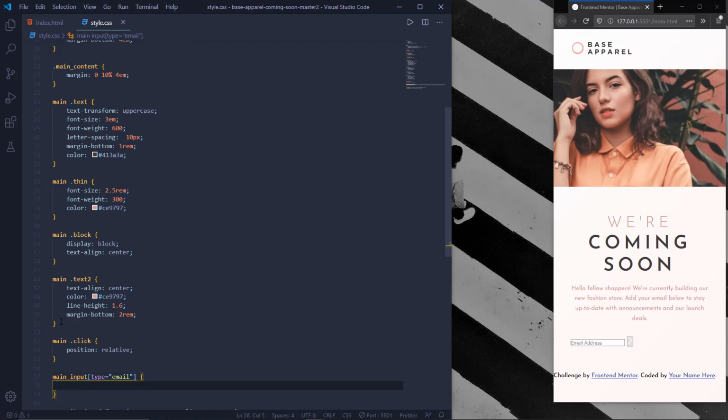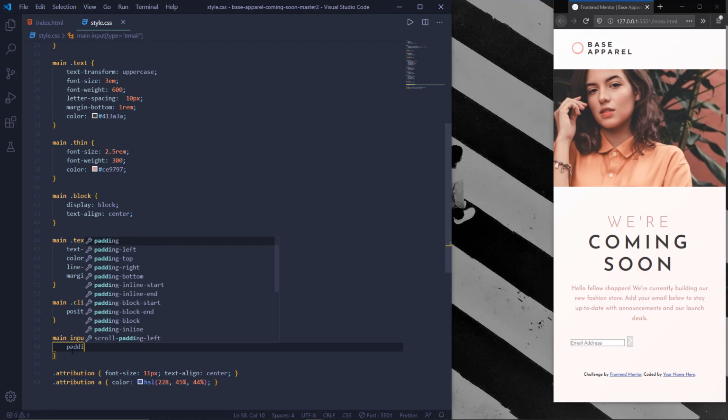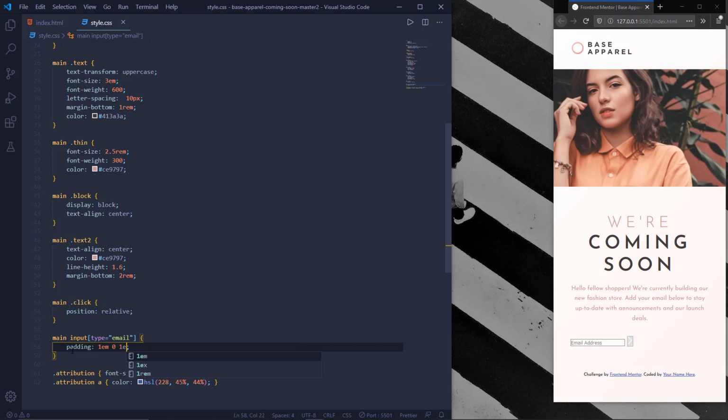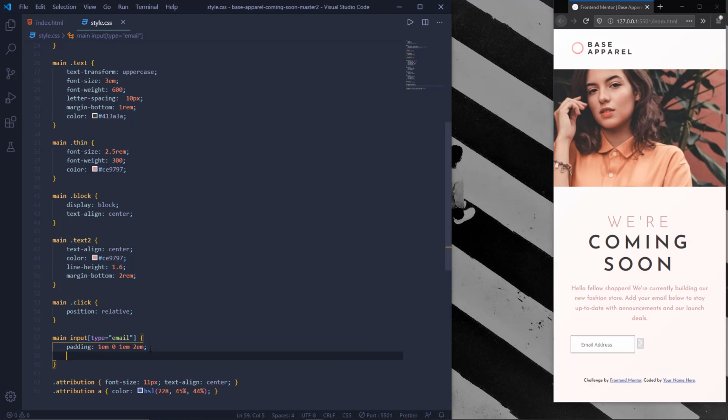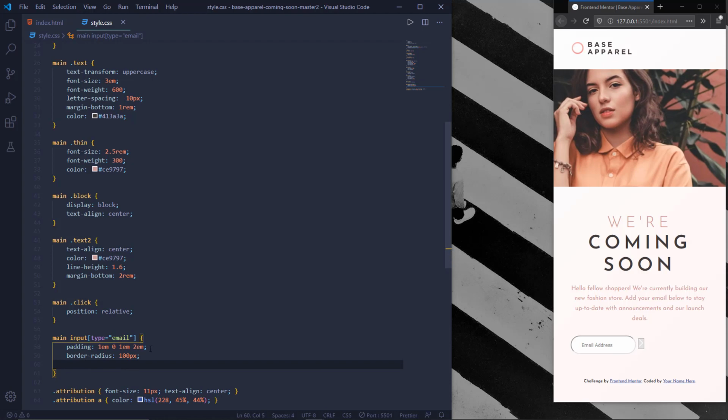So now that this is targeted, I want some padding in it. It's too close, so 1em, 0, 1em, and 2em. Okay, that's so much better, but it still looks ugly. So the border radius, I want that to be 100 pixels.